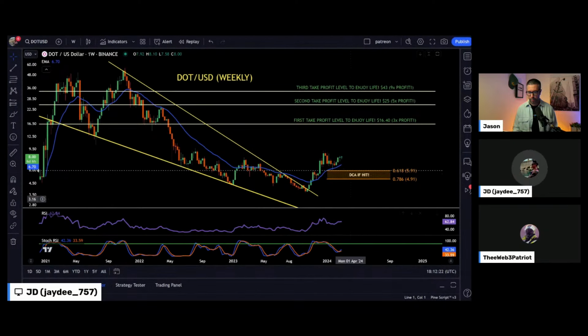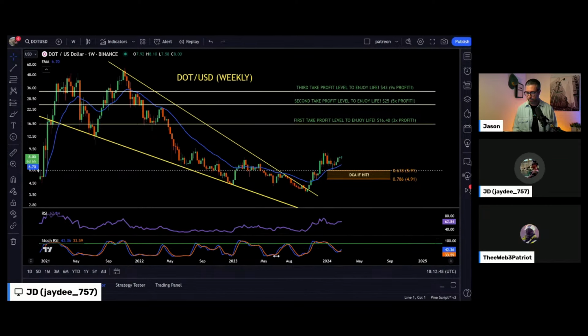The blue line here is the 21 weekly EMA. Basically, the whales look at that line for a potential buying opportunity. So this wick here is basically whales buying it up. When they saw that the 21 weekly EMA was getting hit, they bought it up, and now it looks like it's going to go back up.